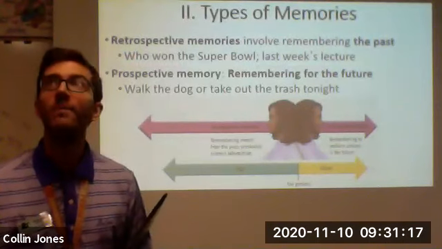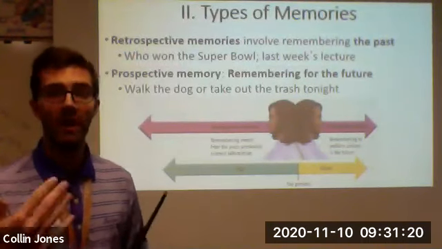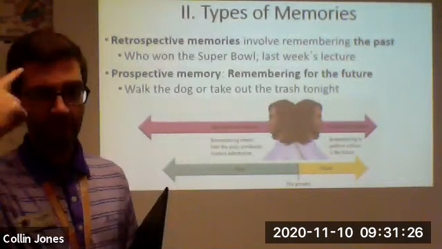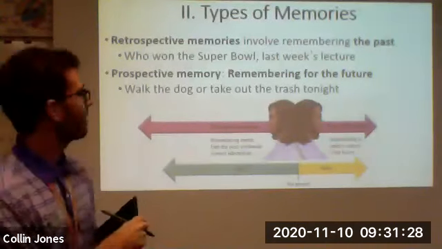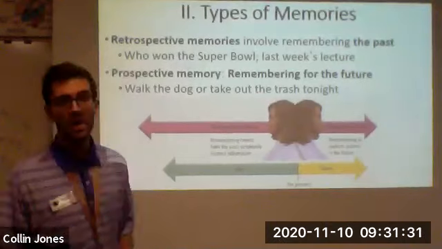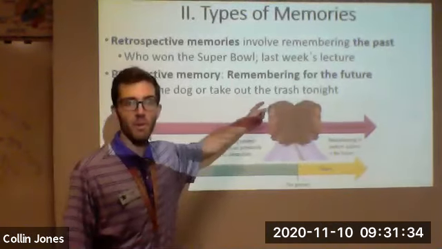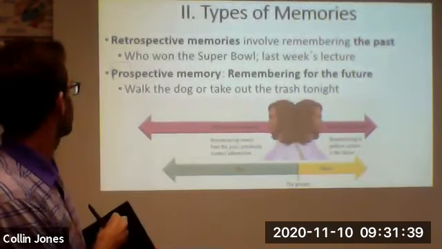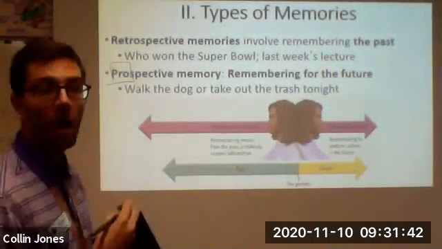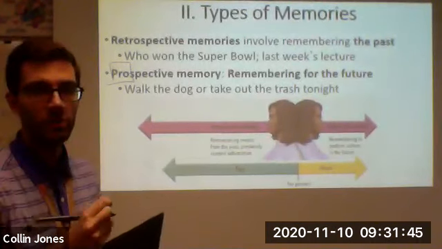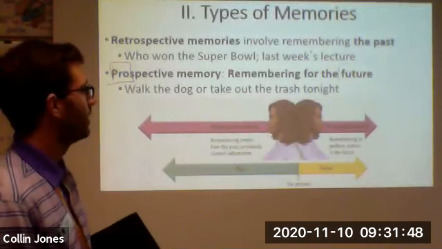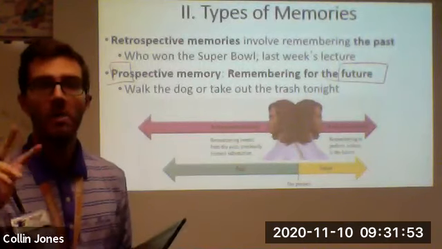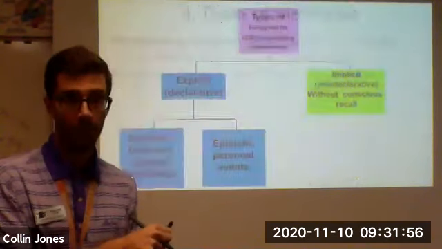What that means is you're trying to remember something for later. Like you want something that's happening now to pop back into your head in the future. Like you want to remember that when you go home, you have to walk the dog. Or today's a Tuesday, it's trash day. You better make sure that you remember to take out the trash tonight. When you're trying to remember the future, the forward, that's prospective. Pro is about the future, moving into the future. Pro always has to do with the future, the thing that happens later on or that will happen. Okay? So those are 2 different types of memories, retro and pro.